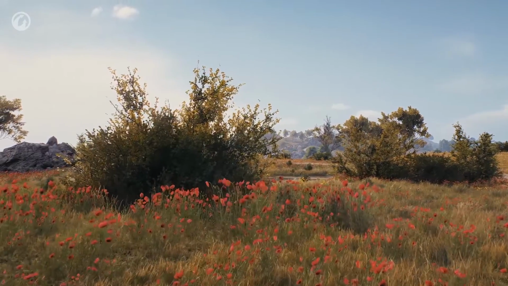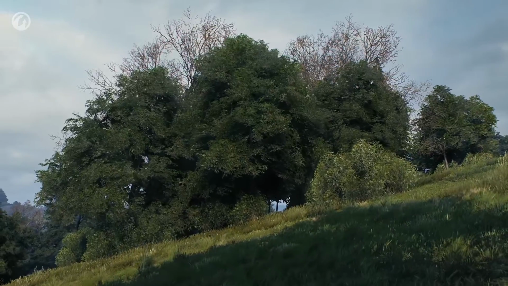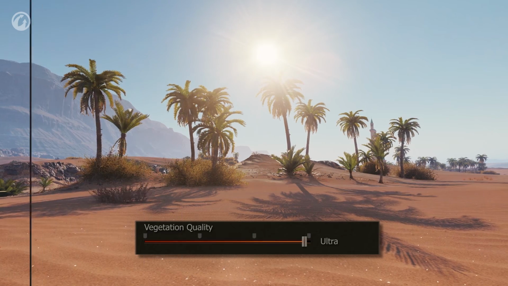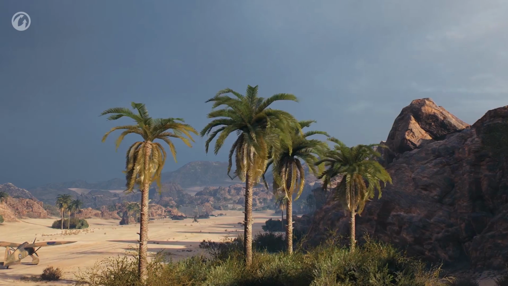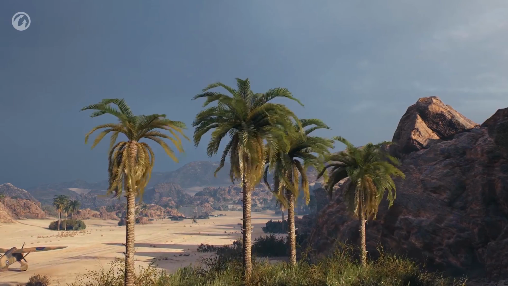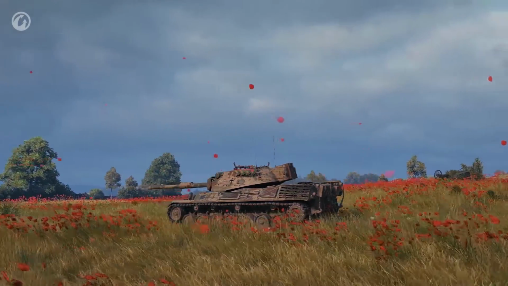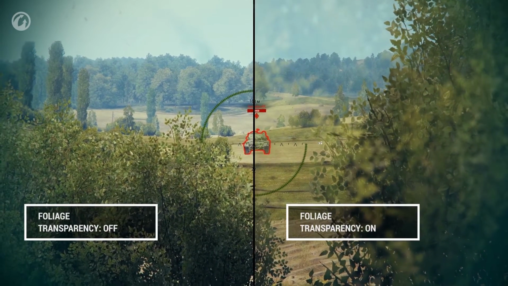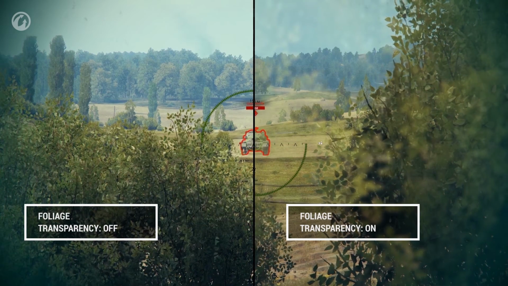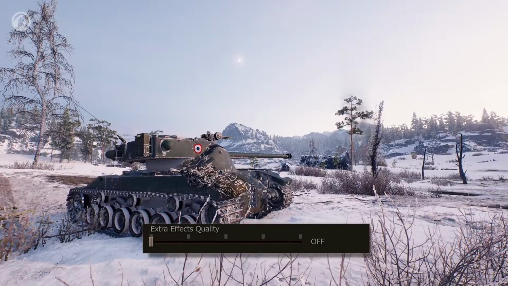The vegetation settings are resource intensive, and they make World of Tanks much more beautiful. Vegetation quality affects the quality of trees, grass, and bushes. This setting additionally impacts the complexity of calculations of wind rocking the trees. Properties of the grass density setting are clear from its name. If you uncheck the foliage transparency and grass in sniper mode checkboxes, you can slightly increase the performance of your system. Now about the visual effects.